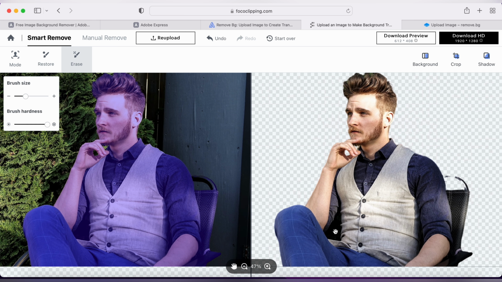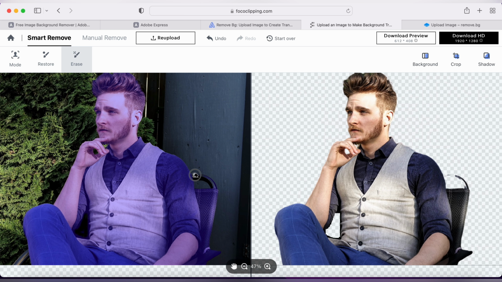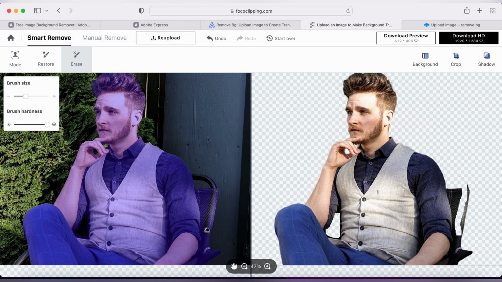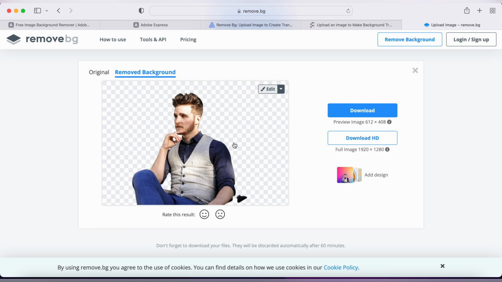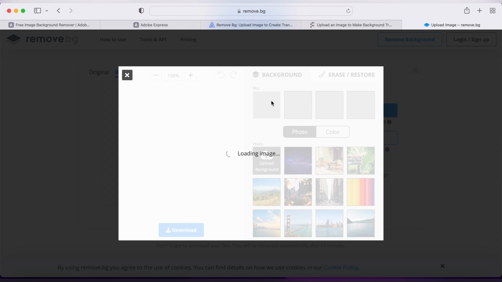You just make changes on the left, and then it gets reflected on the right side. Okay, there you go. You can continue to do that. And then lastly, we have the remove.bg. Click on edit and then review.